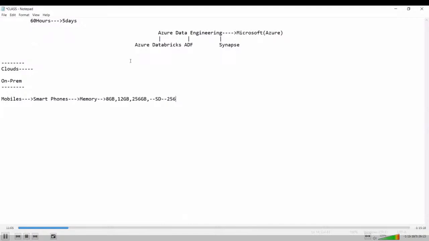Only one SD card slot is provided in mobile phones, and that one is full. So can you store that data by buying one more SD card and inserting it in your mobile phone? That means, can you insert two SD cards at a time in your mobile phone? Tell me, guys. No, that is not possible. Yeah, only one slot is given. So you can insert up to here, so 256 GB you can store.